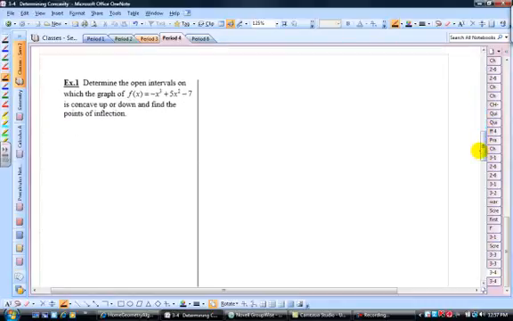Okay, so let's go for it here, and let's take a look at a function. And in this case, we want to determine the open intervals where it's concave up or down, and we want to find the points of inflection, the inflection points. Okay, so the first thing we do is we take a few derivatives. All right, so let's go for it here. The very first thing we have is that f prime is equal to negative 3x squared plus 10x. That's the first derivative. To find the inflection points, though, we need the second derivative, and we're going to set the second derivative equal to 0.